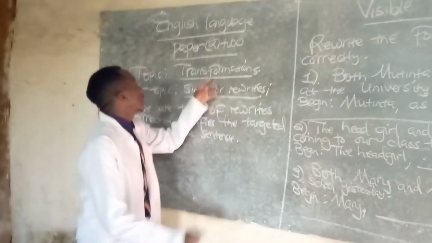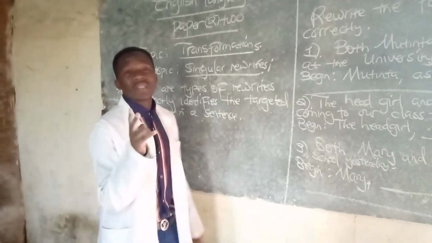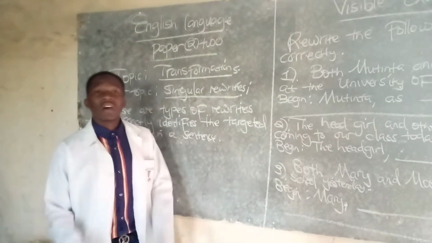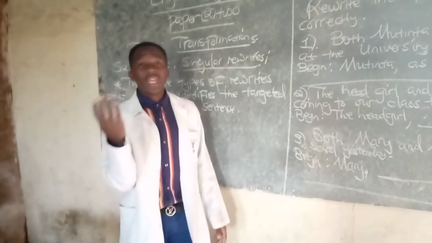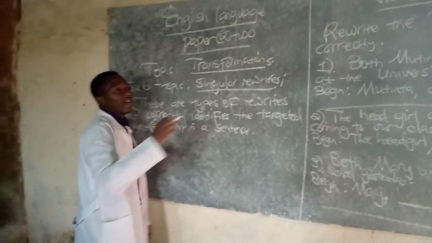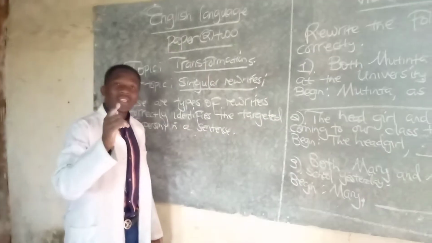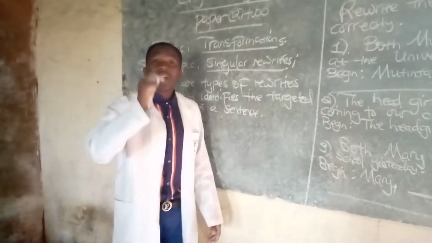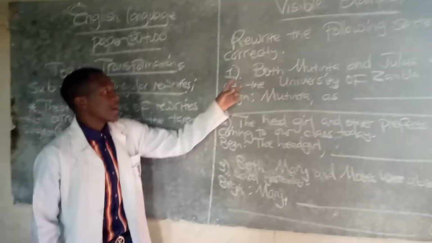Largely, we are going to target the transformations. This section in English contains 10 marks. You can have 9 rewrites and 1 question tag, or you can have a complete 10 rewrites throughout. Under transformation, we are going to have sentences which are complete, and beneath those sentences, there are going to be incomplete sentences which we are supposed to write on our own using the idea of the first sentence.